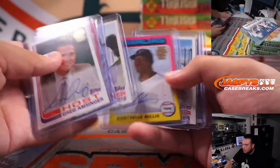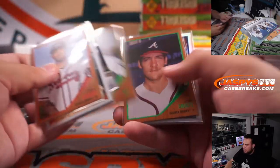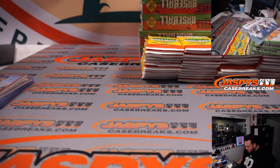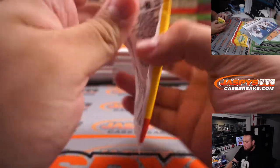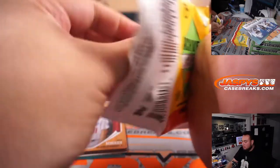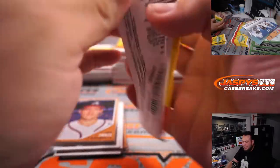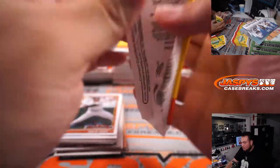Alright, so far these are the autographs we've gotten, and then these have been the numbered cards. I'll go back and double check, but this box I did find three. The last box I did only find two, and then the first one I missed one, and I had caught one. But I'm thinking it's no more than 2 to 3, but I'll be double checking for sure. Now, after the first few boxes, I kind of got a hang of what it's looking like. It's just something a little different, whether it's a little shimmer, color.